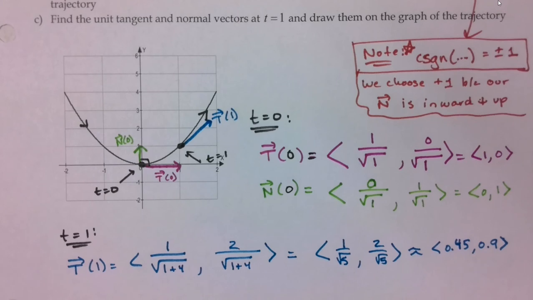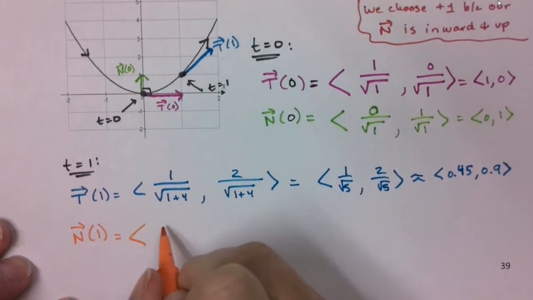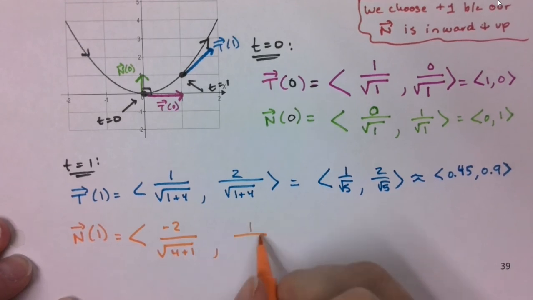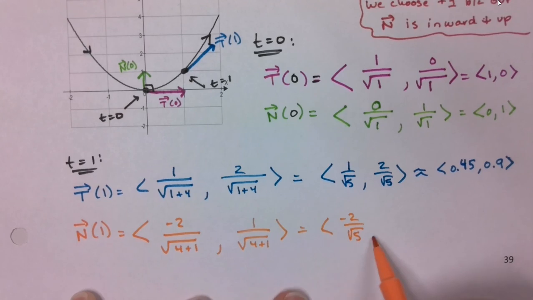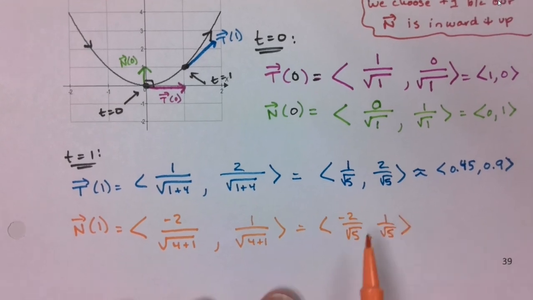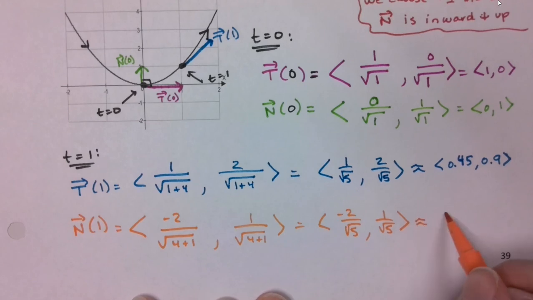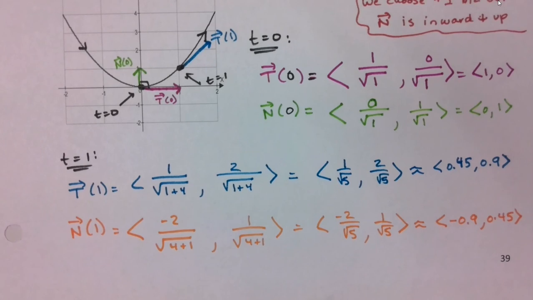Now, the normal vector would be equal to negative 2 over the square root of 4 plus 1, and then 1 over the square root of 4 plus 1, which would be negative 2 over the square root of 5 and 1 over the square root of 5. That makes a certain kind of sense, of course, because if you see them, they're the same numbers, but their positions are reversed from the tangent to the normal, and they have an opposite sign. Very much related to why slopes are negative reciprocals of each other back when you were in algebra class. It's the same thing, because these are the direction vectors of your tangent and your normal vector.